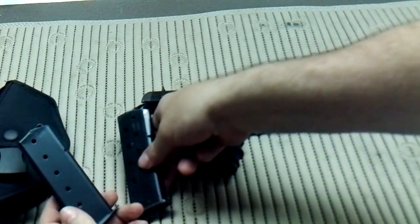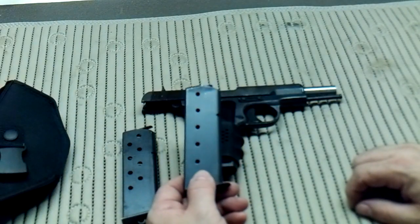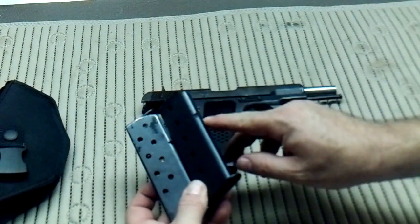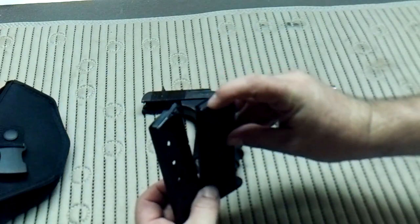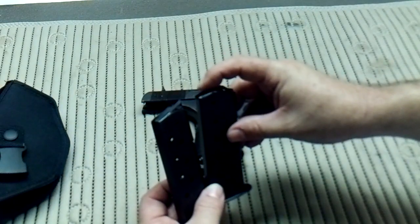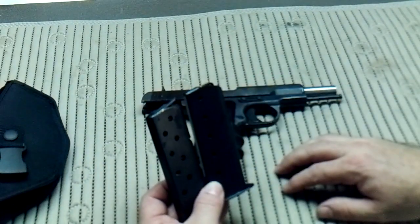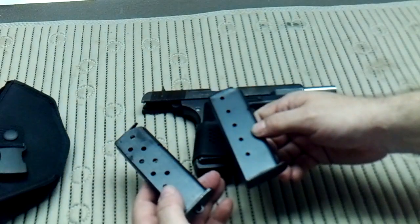Then I went looking around on the net, and I found out that if you take a CZ-52 clip and put the notch in it — match the notch — so I took the old Dremel, and then I used some bluing and blued it back up. I had to fine-tune with the file and just work on it a little bit on the top rail edges to get it to action. It would take rounds no problem, but I couldn't get it into the firearm until I did a little file work. But it works like a champ now.